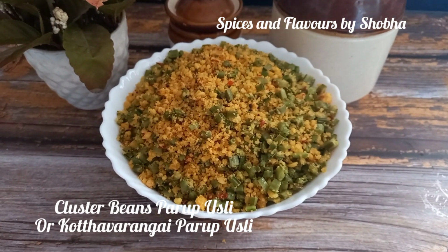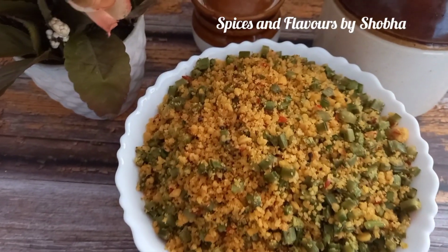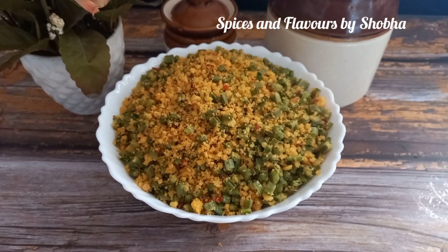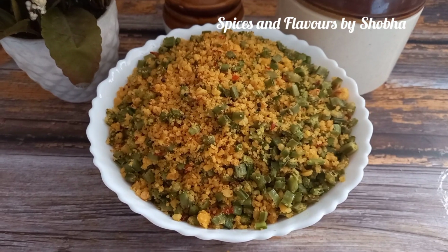Today's recipe is a very traditional recipe of Tamil Nadu, the cluster beans Parup Usli or the Kothavarangai Parup Usli. This Parup Usli can be prepared from many vegetables. I should tell you while preparing. So let's look into the recipe now.